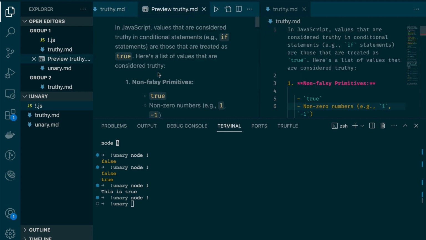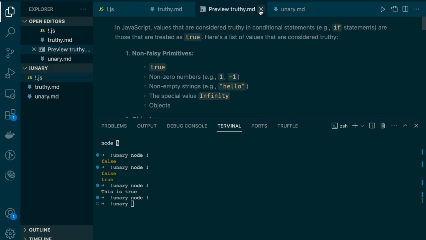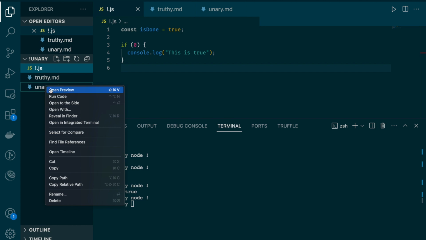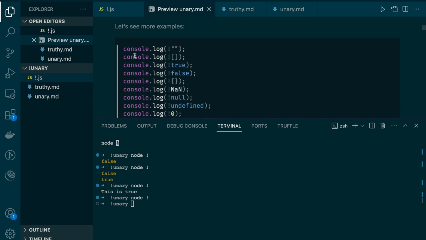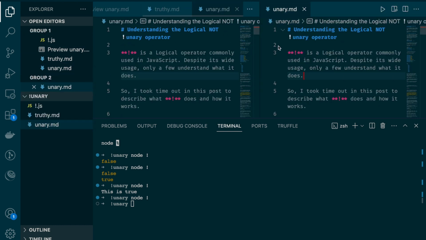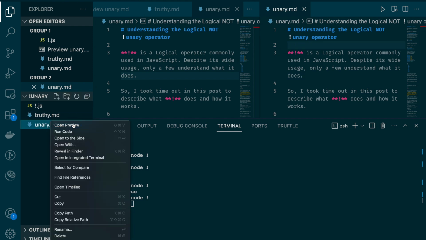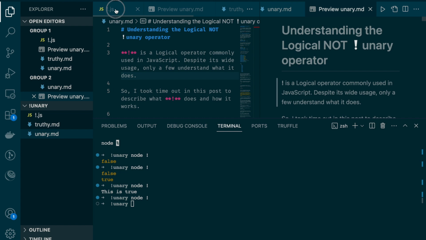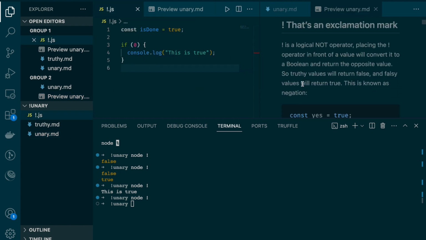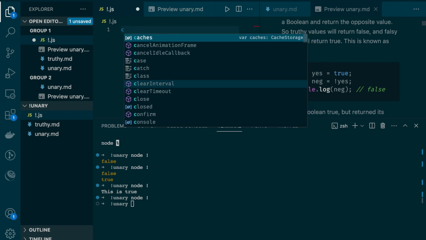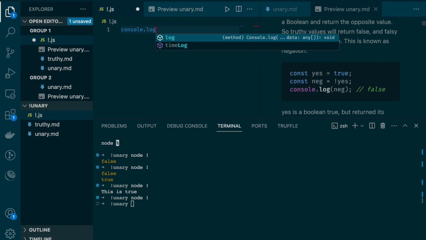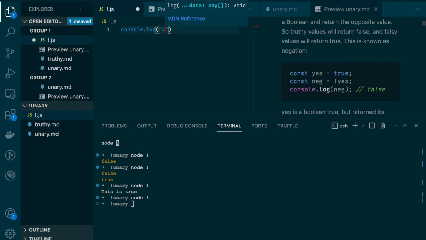Now let's look at our article on it. So we'll look into more examples. Let's open this side by side and look at more examples. Now, a string like this is a truthy value.